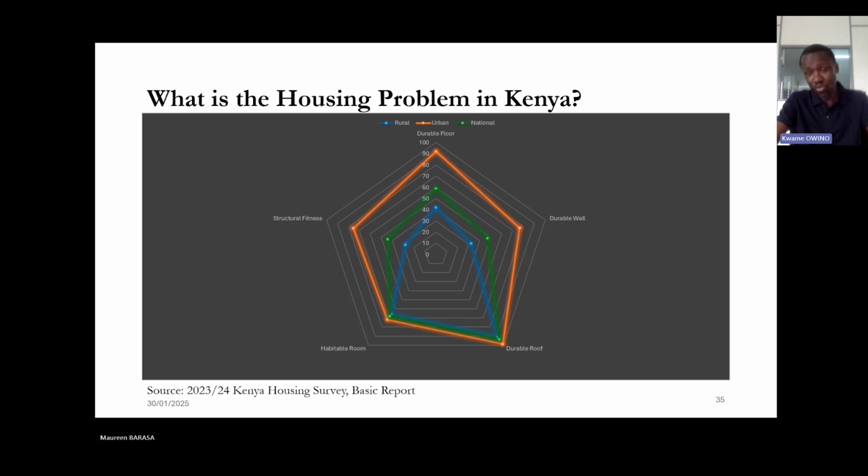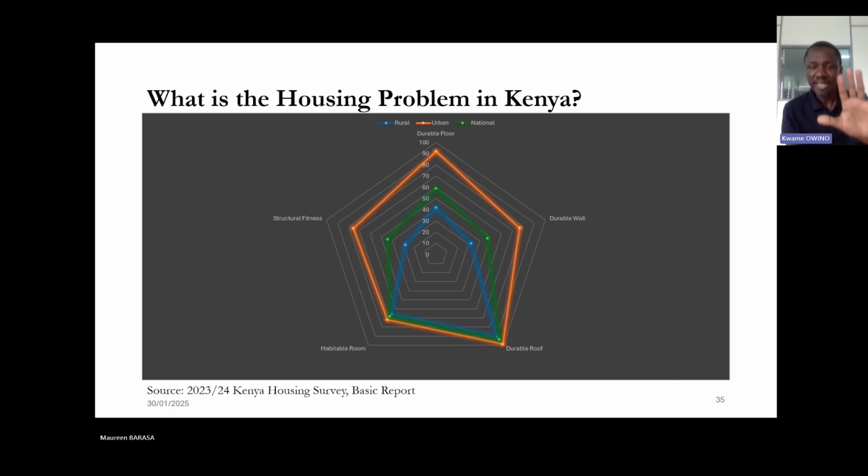And as you can tell, what is required for walls? Obviously steel, the cost of cement, the cost of building materials in general. And those building materials in Kenya are some of the most expensive for countries at Kenya's income level, if not the world as well. So that's the problem.